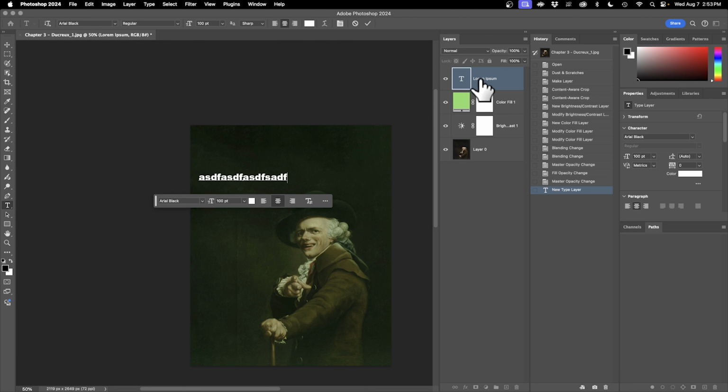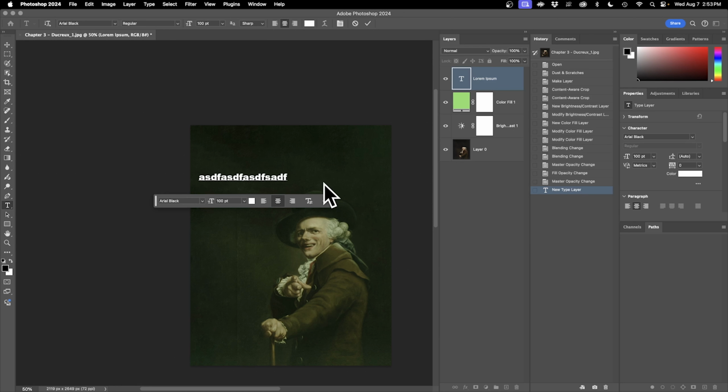Now, there are ways to convert this to kind of like an image layer, and then you would lose the ability to type. So keep in mind that even though you might see text in your image, unless it is a T for text layer, you will not be able to go in and change it. Now we can add things like strokes and other kind of fun, complicated things like that to a layer. And this is often done to a text layer using layer styles.